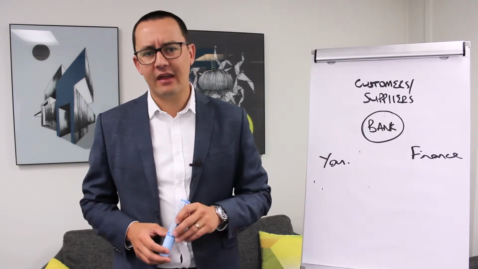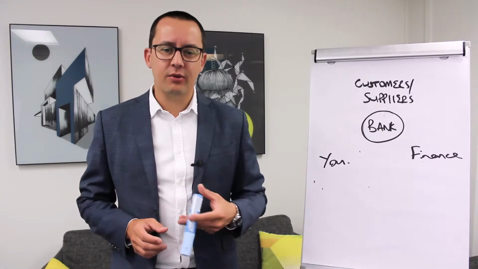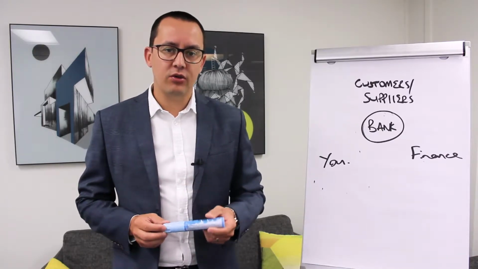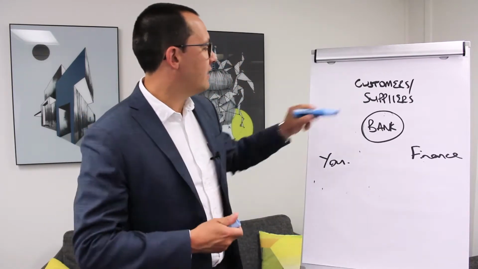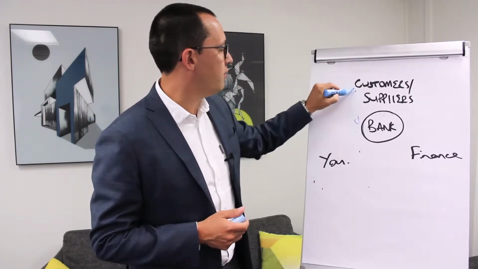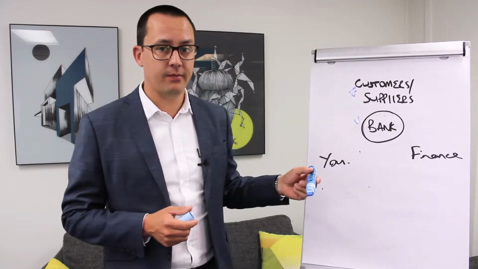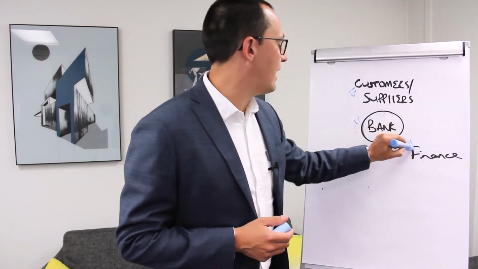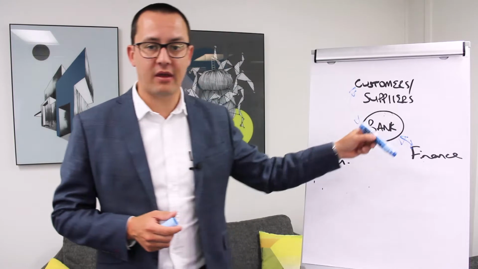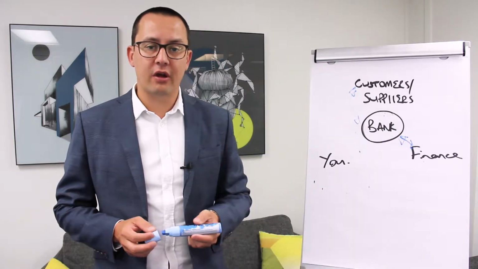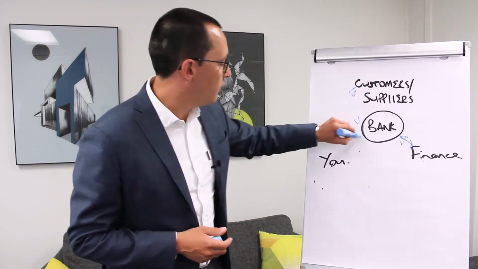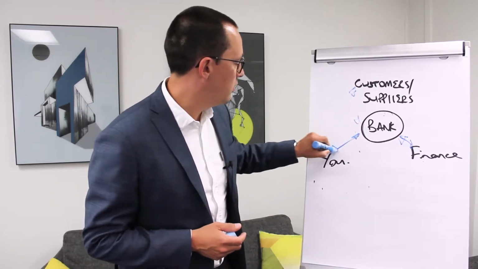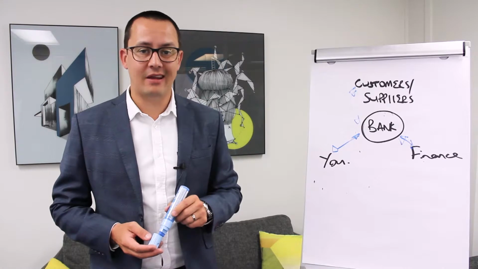Before we get into the tax that you pay on your drawings, I just want to touch briefly on where the cash in your business comes from and goes to. So from your bank account, cash comes and goes into it from your customers and your suppliers. You then spend some of that cash on finance, so the cash goes back and forth with your banks on loan agreements, with finance companies on vehicles, and then cash also goes back and forth with you personally, and that's what we want to talk about today.